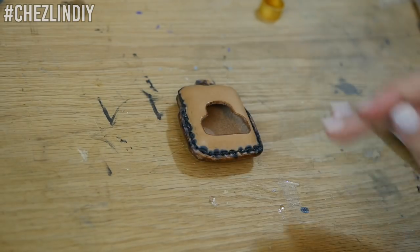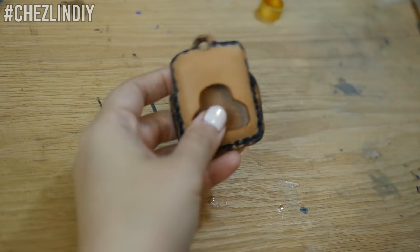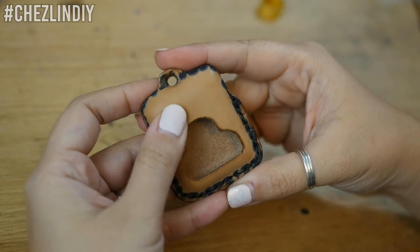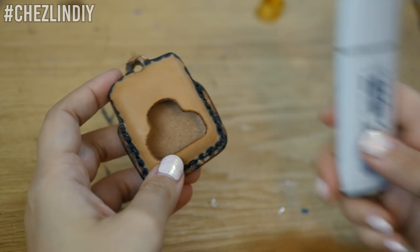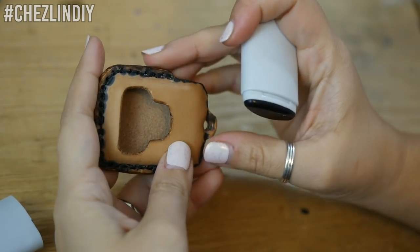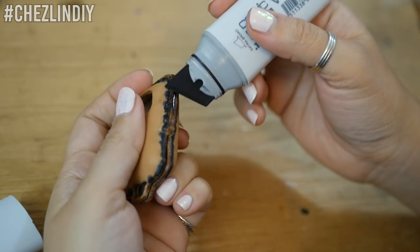So since the discoloration was black, I wanted to stain it black. My problem was that I don't have any black dye. I have had luck using India ink as leather dye before, so for my plan B, I was gonna do that. But guess what? I had moved all of my India inks to the new studio, and I was running out of time with this project, so I had to go to plan C, an alcohol-based marker.